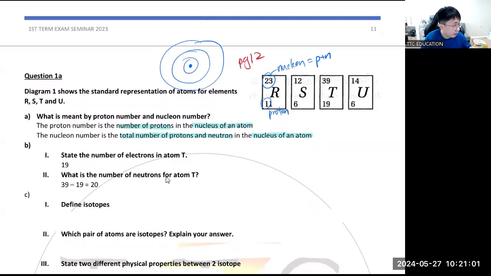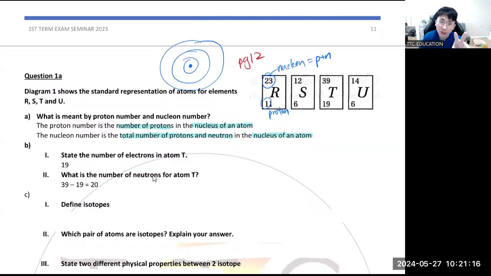Okay, and then after that, what's next is the meaning of isotope. Guys, this one is also very common in exams. What is the meaning of isotope? Same something, but different something.